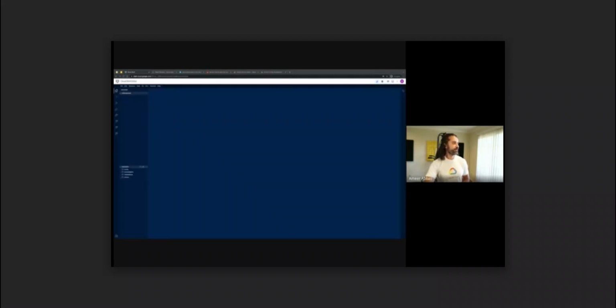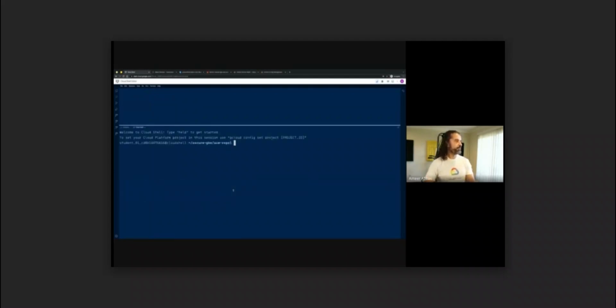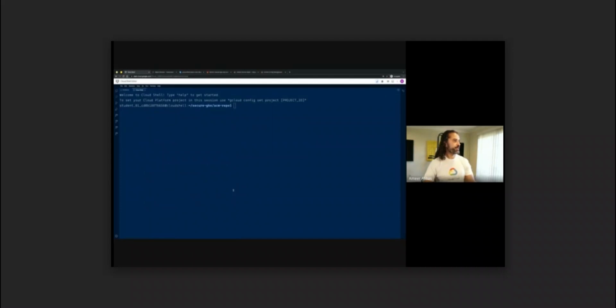Okay. So I'm just going to close this side screen. I'm going to open up terminal. Hopefully the font is decent enough. Okay, so I am going to just define some variables just so everything is set and good to go.